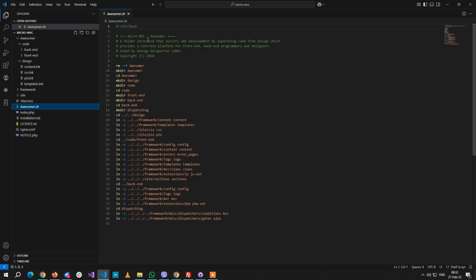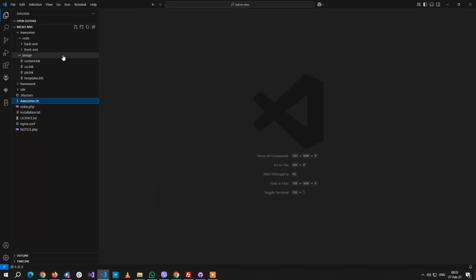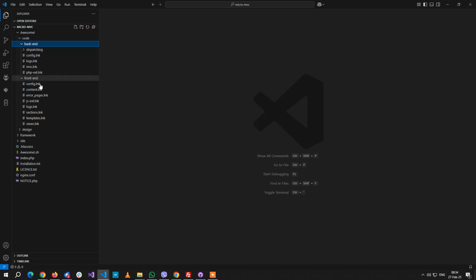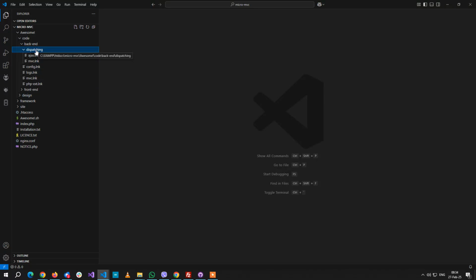So it pretty much separates those 3-4 things. There are links here to assist the designers play only with what's important for them, and then there are links also to assist the front-end developers play only with whatever they think is important for them, and also the back-end developers with the things that are important only for them. So if you are on a Windows system, this works automatically.